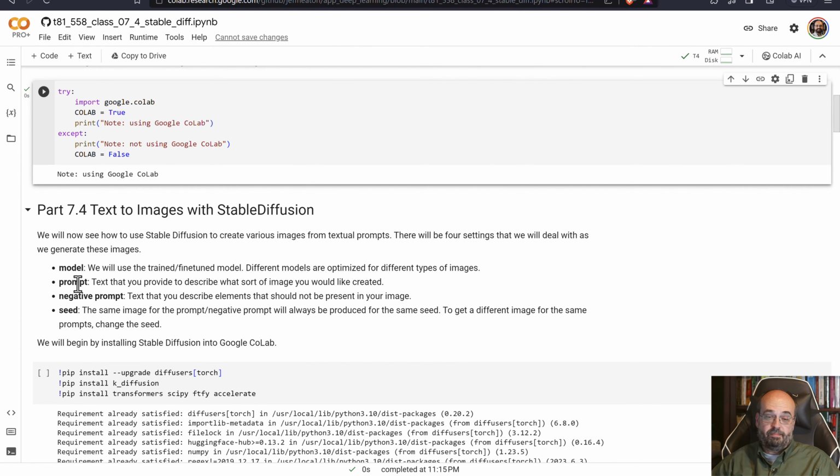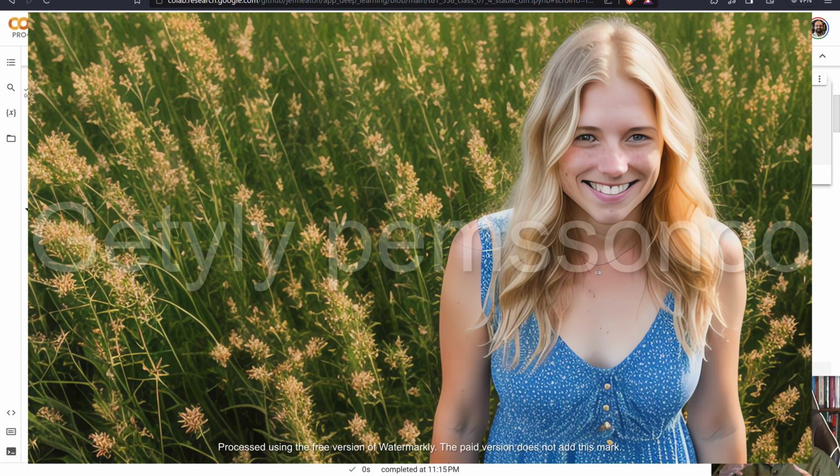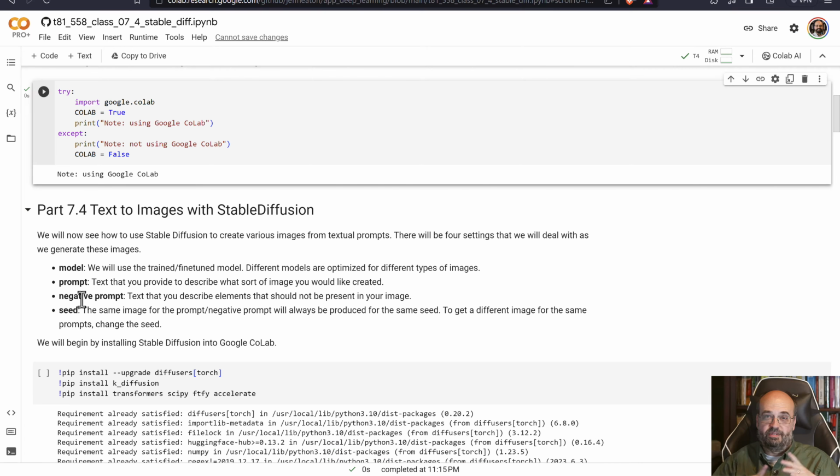You're going to have a prompt and a negative prompt. The prompt is where you're describing really what you want Stable Diffusion to draw for you. And the negative prompt lets you back other things out. One of the most common cases that you use a negative prompt for is you might put something like watermark or text to keep Stable Diffusion from accidentally rendering text in your image, which might well be watermarks or other.